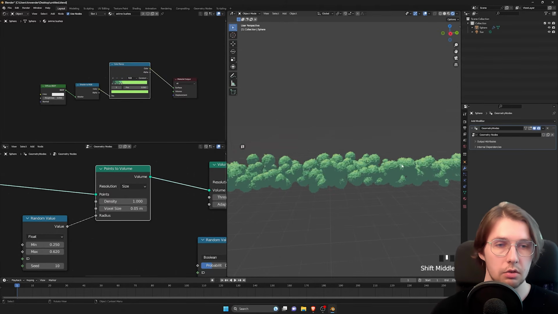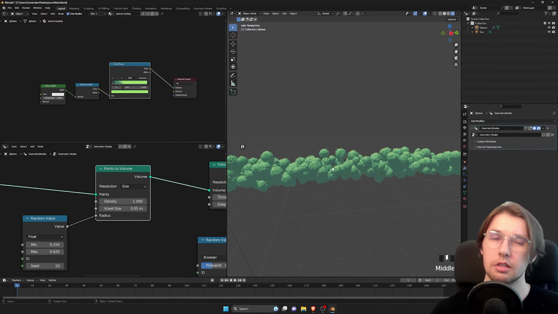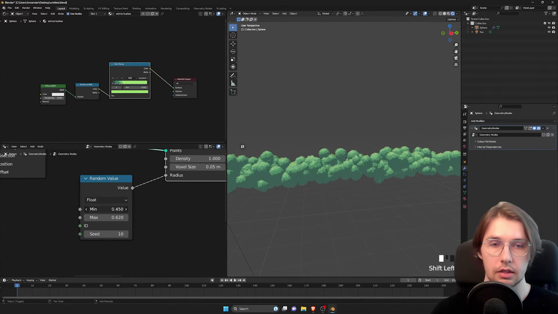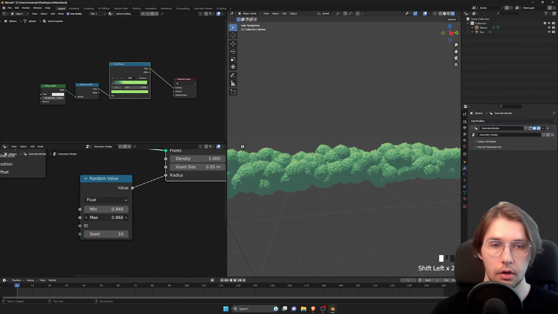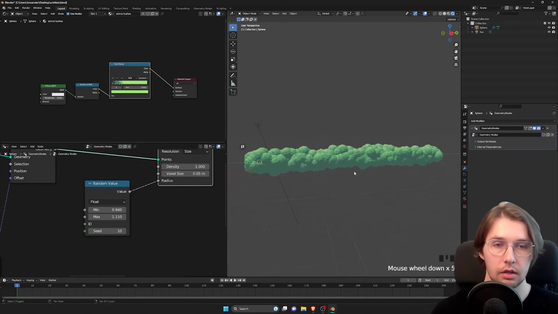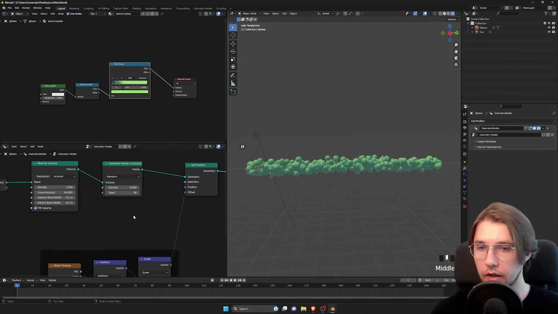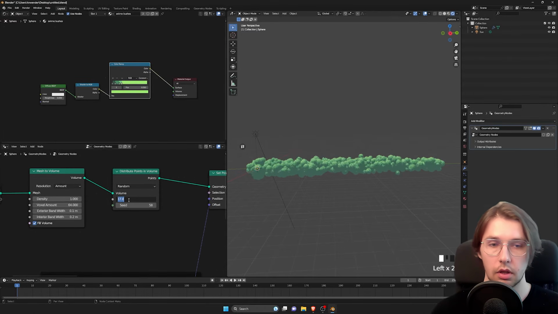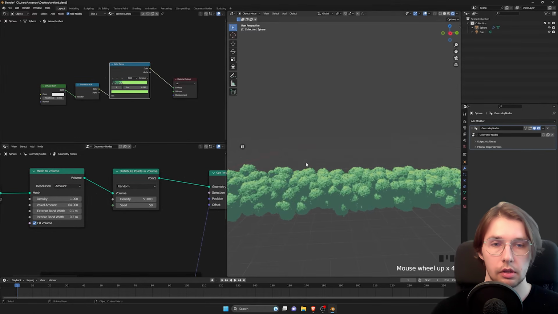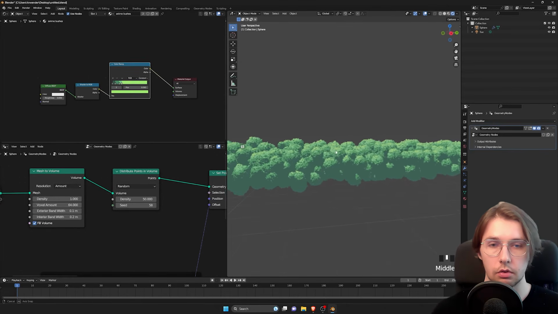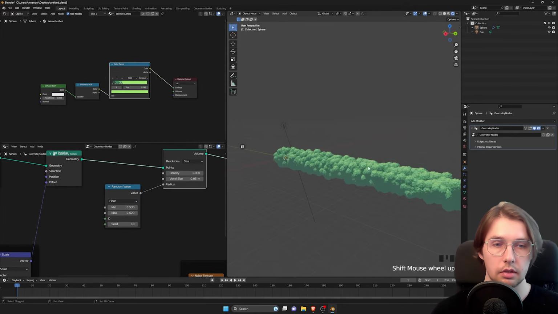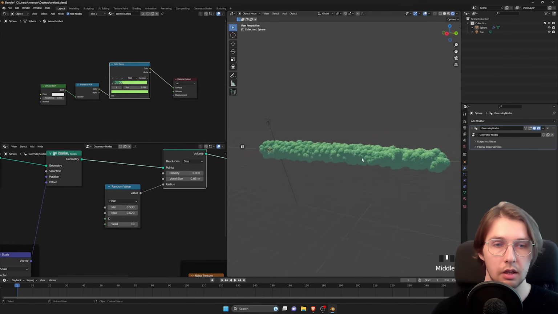And right now, as you can see, we have blobs everywhere and it doesn't really look like bushes. So if you remember from before, we can either increase the size of each single blob and this way make it thicker, or we can simply go back to the density of the points in volume and increase this value. Maybe like 50. And then it already looks much better. We can also help it a little bit with the size. And I think this is a really fine looking anime style bush.